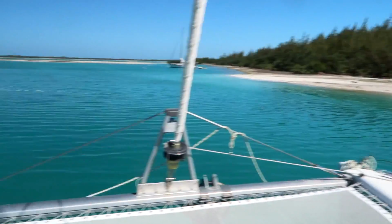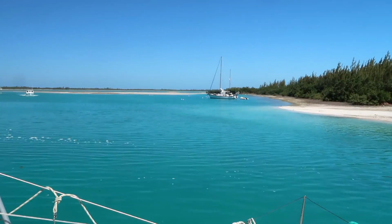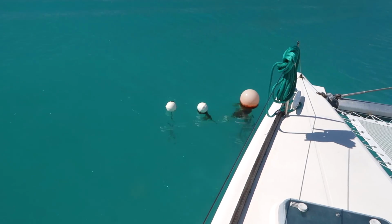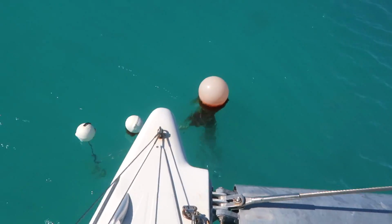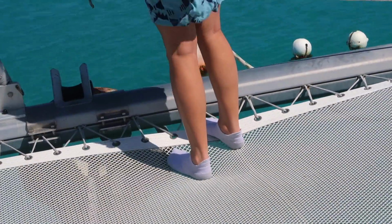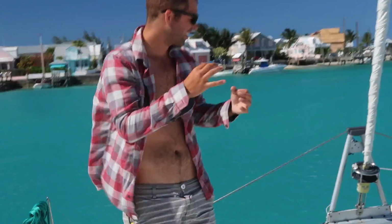We decided to moor in Spanish Wells because there really wasn't anywhere to anchor that was at all convenient, and we knew we wanted to be there a few days so we could go explore the Pink Sand Beach area. This mooring field was the smallest mooring field we'd ever seen. There was very little swing room between the boats that were there, and it honestly felt like on every tide shift or wind shift that you were at risk of bumping into somebody. But even though it was close, we never actually did bump into anybody. So I guess they knew what they were doing when they set up the mooring balls.